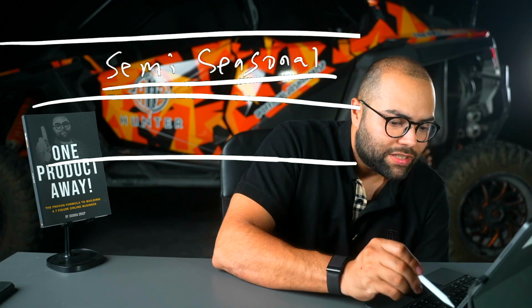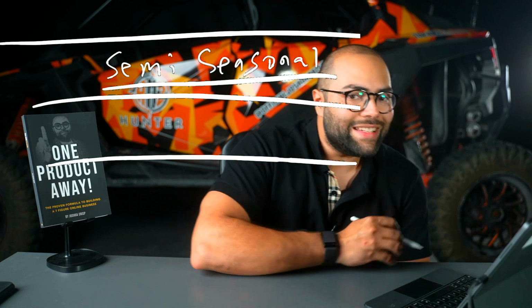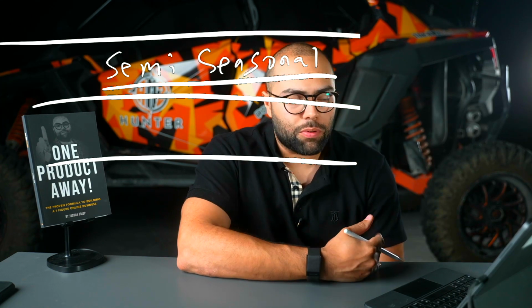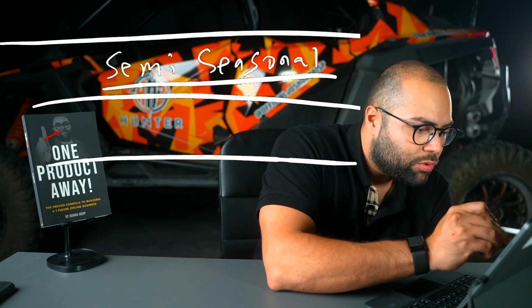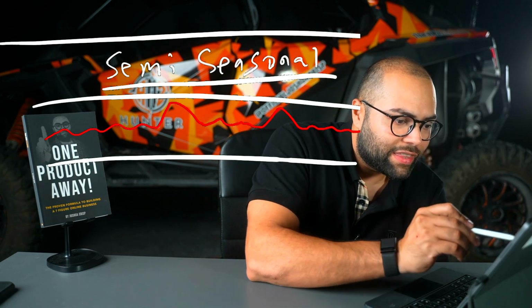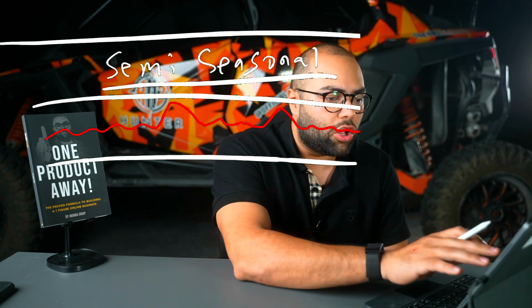Now, with the semi-seasonal product, it's very easy to get them confused with a seasonal product because you will see a little bit of volatility. However, as long as we're seeing it being consistent like this, with these little camel humps, is what I like to call them, it's a difference between a pyramid and a camel hump, right? And this is the terminology I like to use. So when you see camel humps, what does that mean? Well, at specific months throughout the year, there's an increased amount of sales.